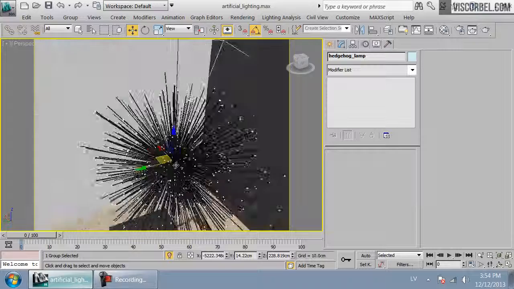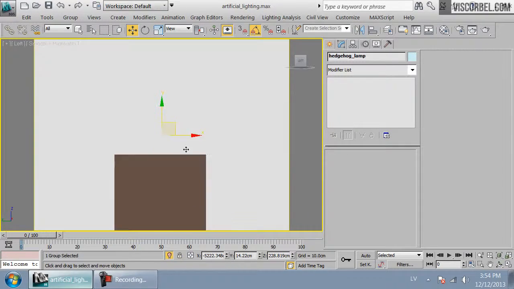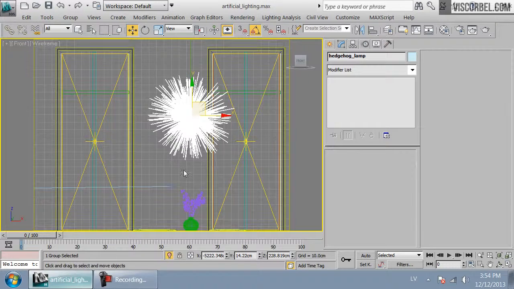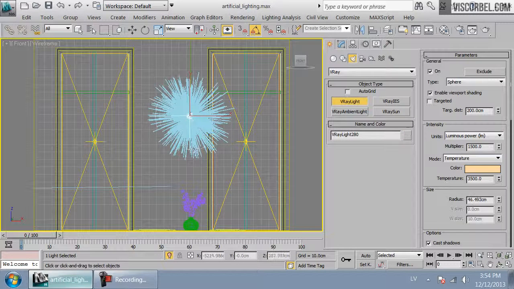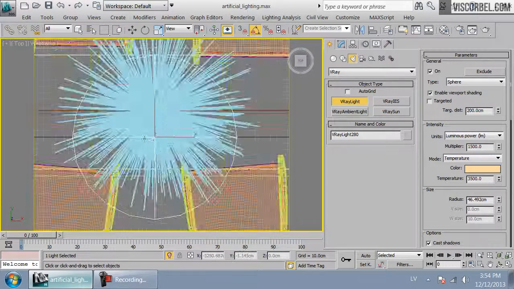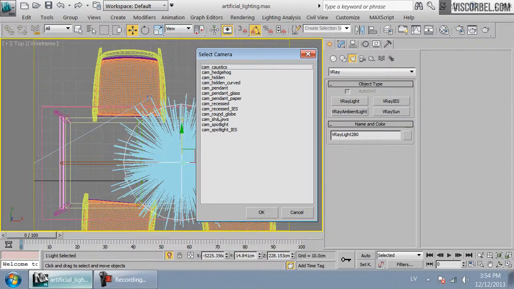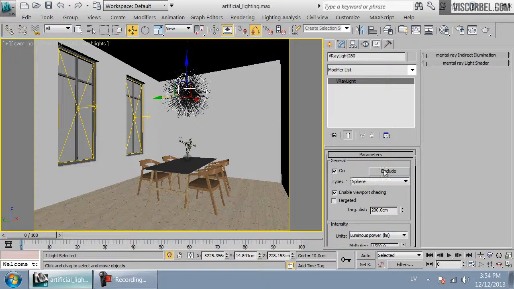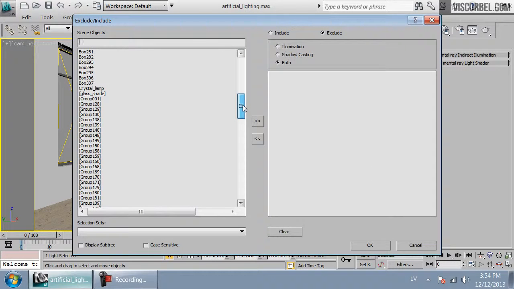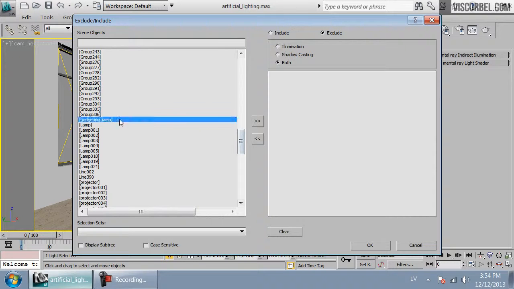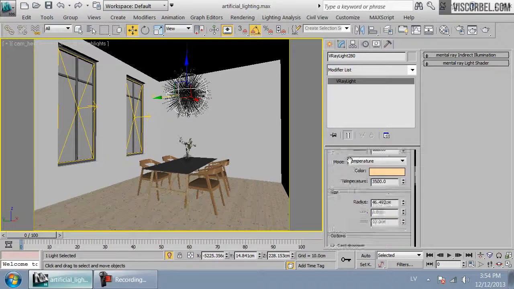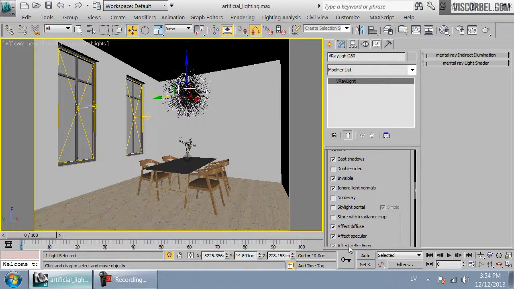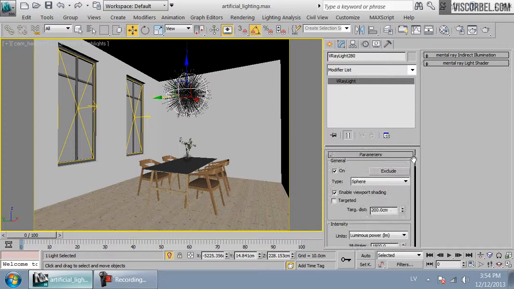And since there's tons of these light sources and they are spaced over a large area, we can actually use a similar technique like we did before. We can fake it by creating a large circular VRay light that roughly matches the size of our lamp. Create a light like this and exclude the lamp itself from both illumination and from shadow casting. So hedgehog lamp, exclude, okay. And maybe let's bump up the luminous power a little bit. 1800. Make it nice and bright. Set the light to invisible, turn off speculars and reflections, and let's render and see how it looks.